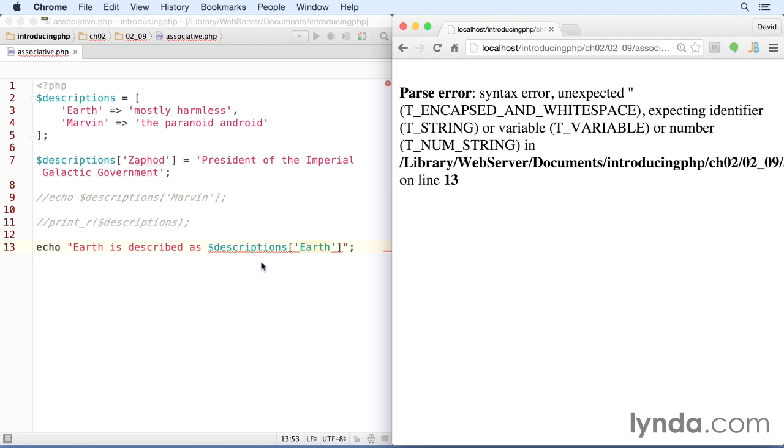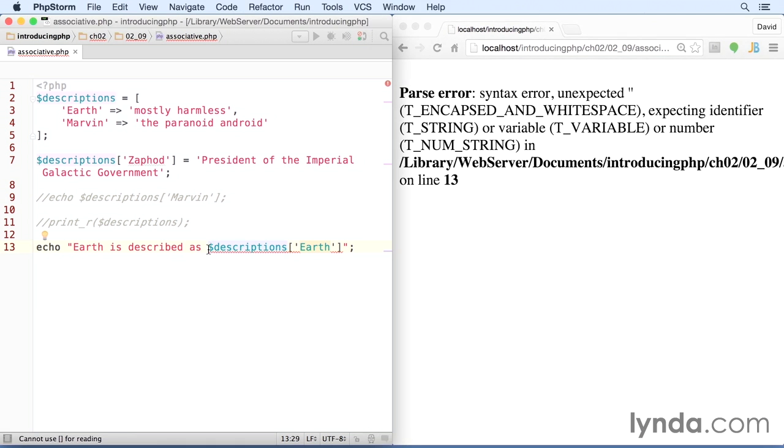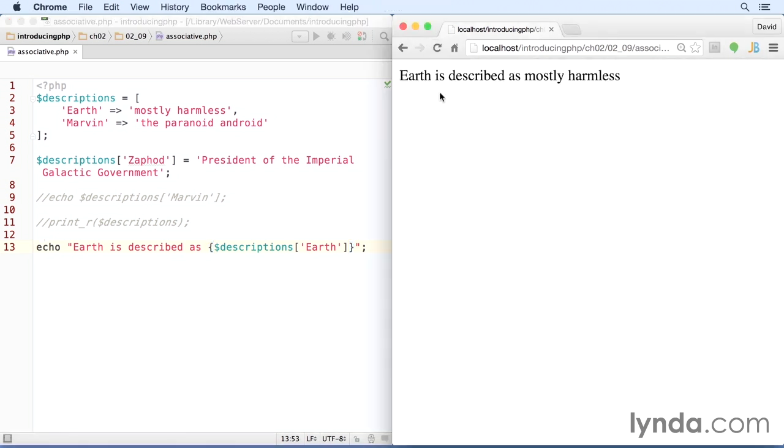All we need to do is to wrap the associative array element inside a pair of curly braces. So immediately before the $, an opening curly brace, and then at the end, after the closing square bracket, another curly brace, the closing curly brace. Those red wavy lines have gone away. My editing program is now happy. I'll just resave and then refresh the browser. And now we are processing correctly that associative array element in the double quoted string. So that's how you get rid of that particular problem.